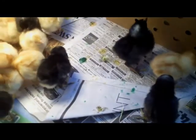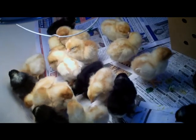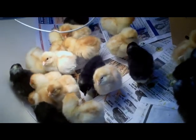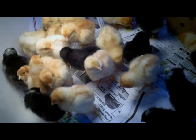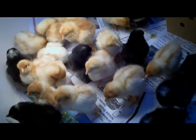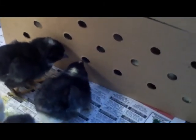I turned off the air conditioning vents. So, it's supposed to be at least 120 at that. Well, it's not supposed to be. I measured at least 120 under that lamp, and they're not supposed to like that too much. And, well, it seems that maybe my thermometer's off because they seem to really like it. And there's a few that are battling with the chickens on the inside of the box.